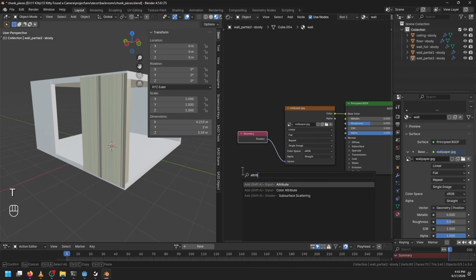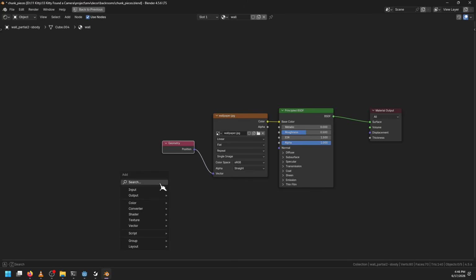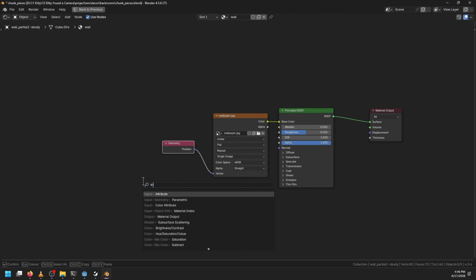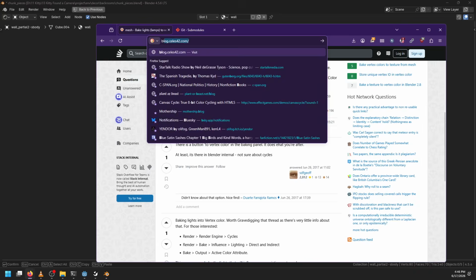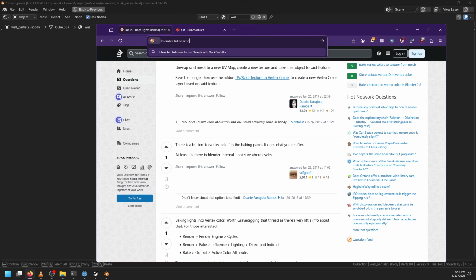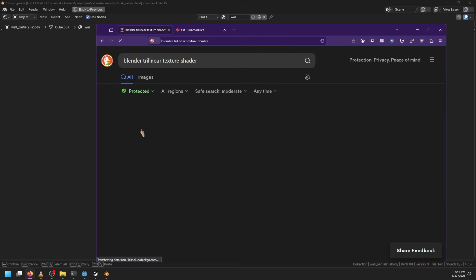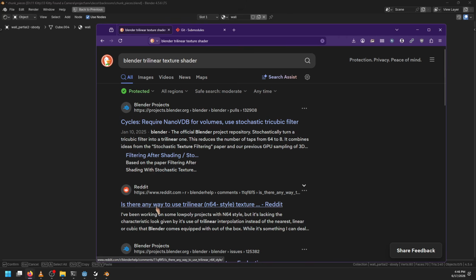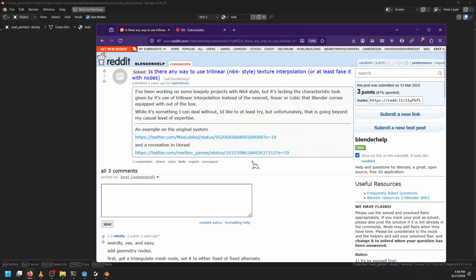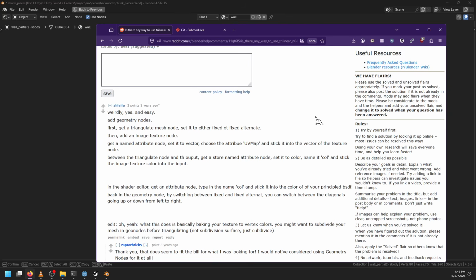Attributes. Hang on, I'm just gonna look up Blender triplanar texture shader, just see what somebody else did. So add geometry nodes, get a triangular mesh, fixed, blah.